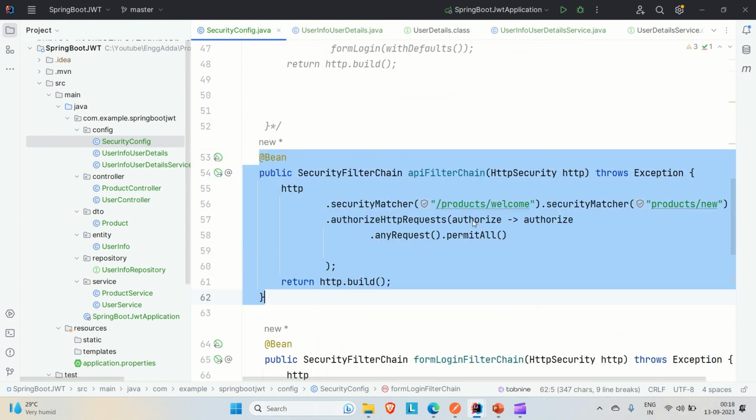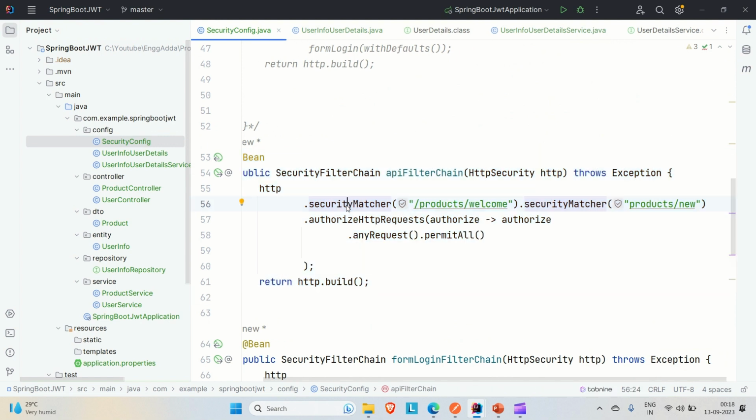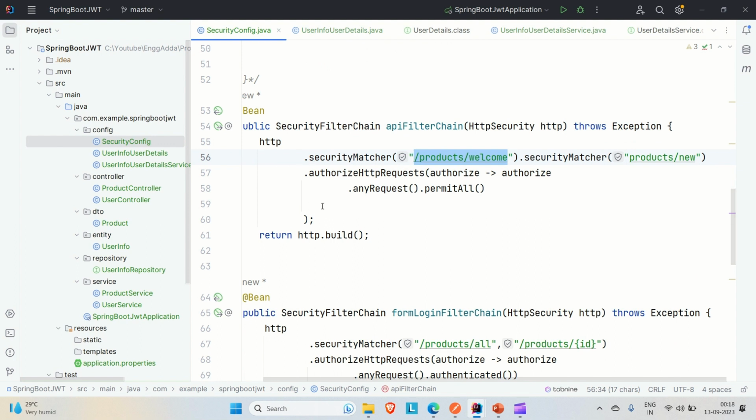Inside that bean method, we are writing this security matcher, where we provide the API which we want in the security matcher and want to authorize for all, permit all. So this is a very complex bean configuration.